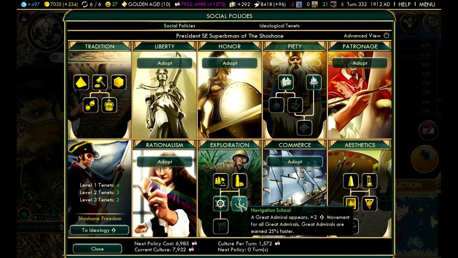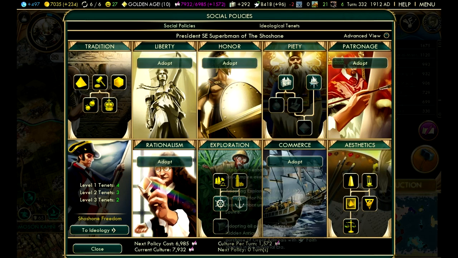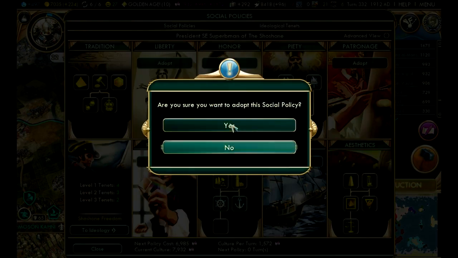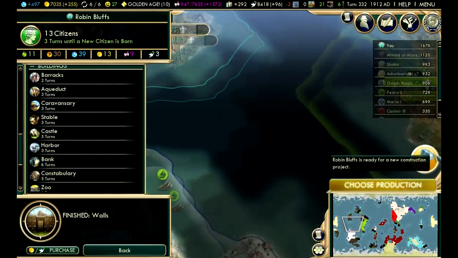A great admiral appears, 2 plus movement for all great admirals. Great admirals are earned 25% faster. I'll pick up that one last. Yeah, I want to pick up these 2 first. So I'll get the gold. How much is it going to go up by? 234. Let's see. 234, 255. All right. Nothing spectacular, but every little bit counts.